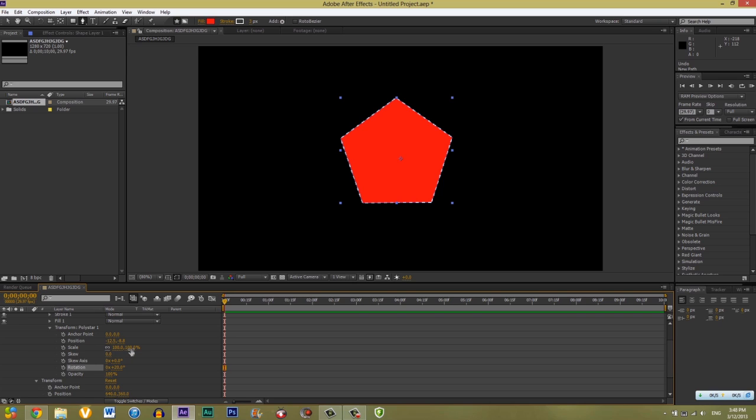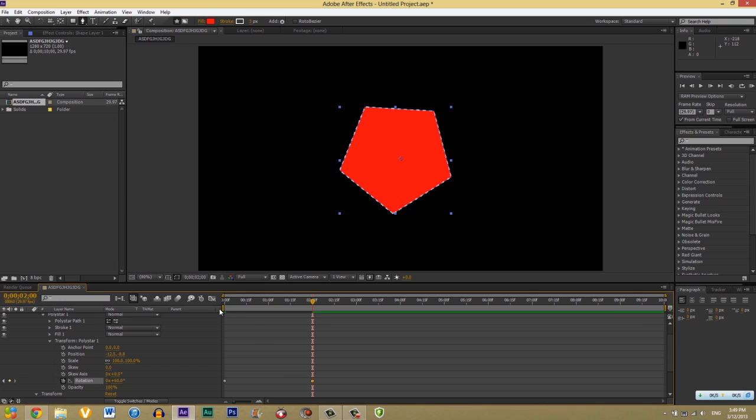Next to almost everything, they have these stopwatches. So basically, if I click on this while the rotation is at 20, and then I move to 2 seconds, and I change it to, let's say, 60, it's going to animate from this first point to the second.